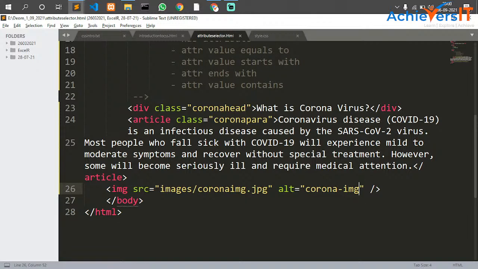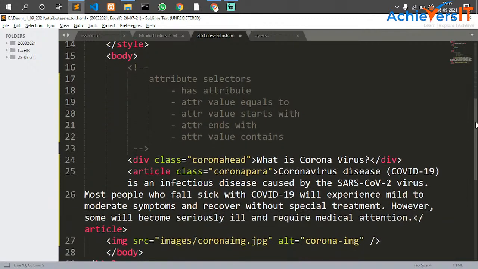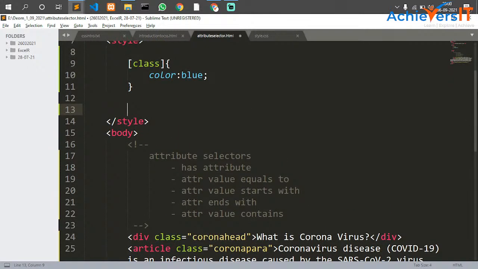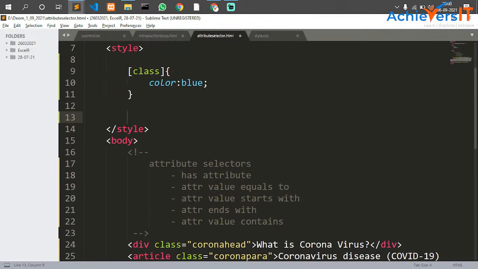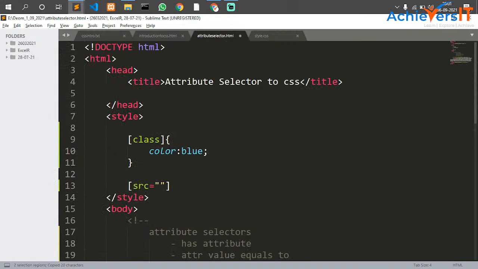Okay. Now to select this, how are we going to select? We are talking about attribute selectors. What are all the ways we can select? First we have seen attribute. Now the next one, what is the attribute value equals to? How to select this attribute value equals to? I'm going to select that image. For this image, attribute value equals to, I'm going to select an attribute. Attribute is like src. For src, square brackets. See, all the attribute selectors are going to be represented using square brackets. src is equals to. I'm going to copy this whole thing. Okay, Control C. I'm going to paste it. Attribute value equals to attribute with its value.